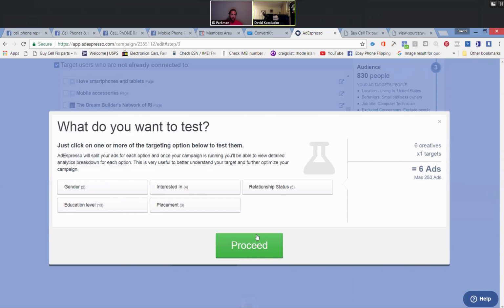Is it the greatest audience? Do we want to just go after 830 people or whatever it is? No. But then again, it could be so small that, yeah, we do want to limit it and target, but then again, testing is going to tell us everything. So let's go ahead and focus this ad. Right now it's only kicking out 6 ads, okay?